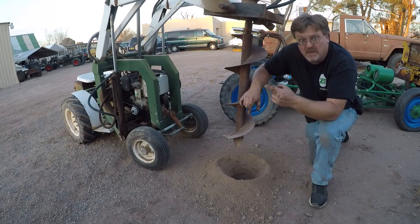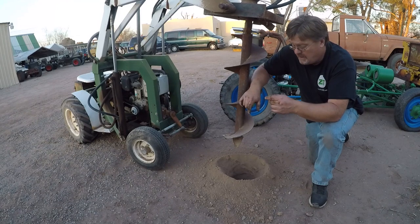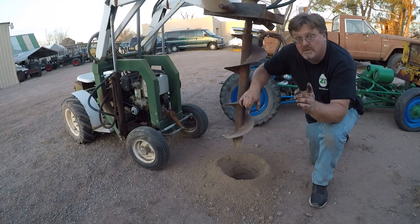Let me know in the comments if you guys want me to keep working on this tractor and do some updates and do some more work with it. But for now, I think I'm going to pull out a bigger toy.